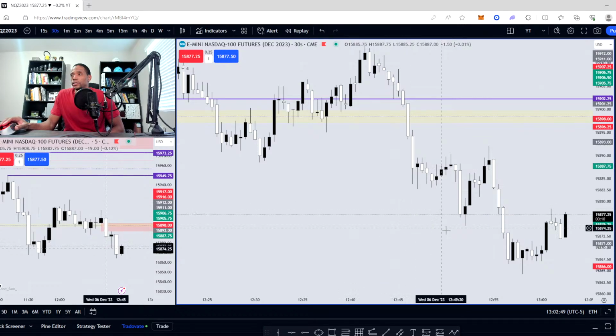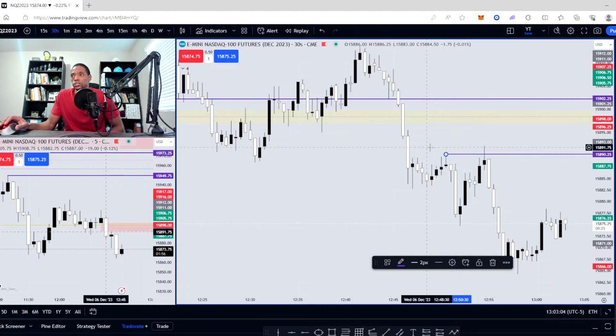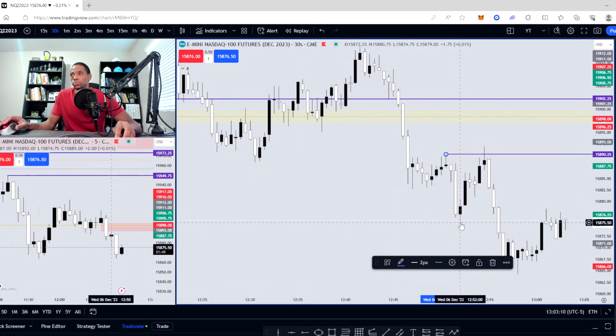Okay, based on the strategy and what we're looking at, what we would typically do is, since its momentum is moving bearish, we continue to see lower prices. What we look for is for a high to be taken. So any high, let's just pick this one, for instance. If we're moving lower, we saw this low being put in. After this low was placed, we look for a high to be taken, which happened here. And then we look for a continuation lower for the lower prices, which we had.